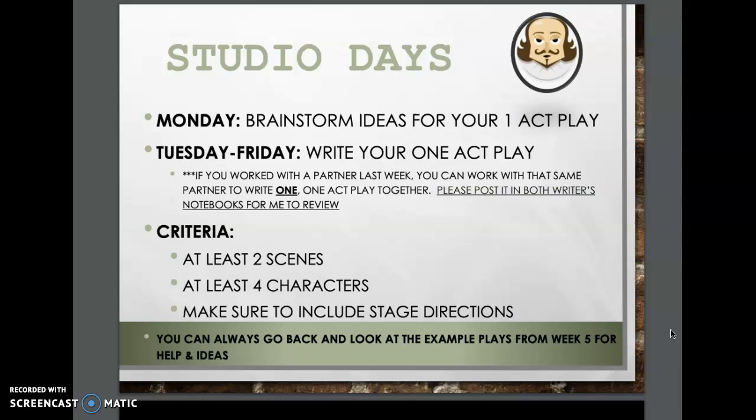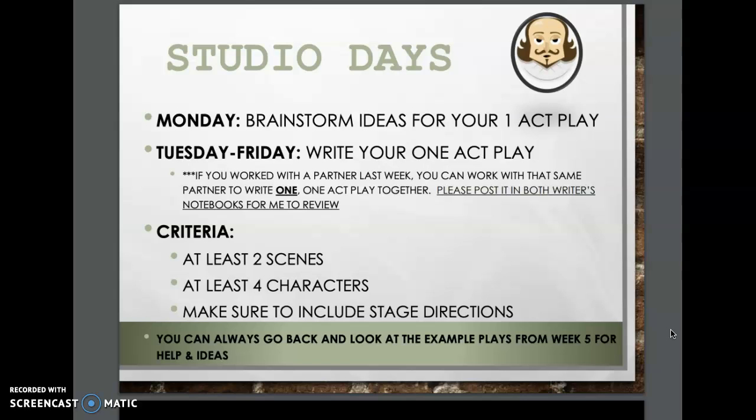And just a reminder, when we talked about stage directions last week, a stage direction tells the actor how to act the play, or how they should do a part, what they should do, or how they should do it. So if you saw last week in some of your one-act plays, it might have said offstage, and then it would say what the character needed to say. Or it might have said sleepily. The character had to say it like they were really tired. So those are stage directions. So make sure that you include those.